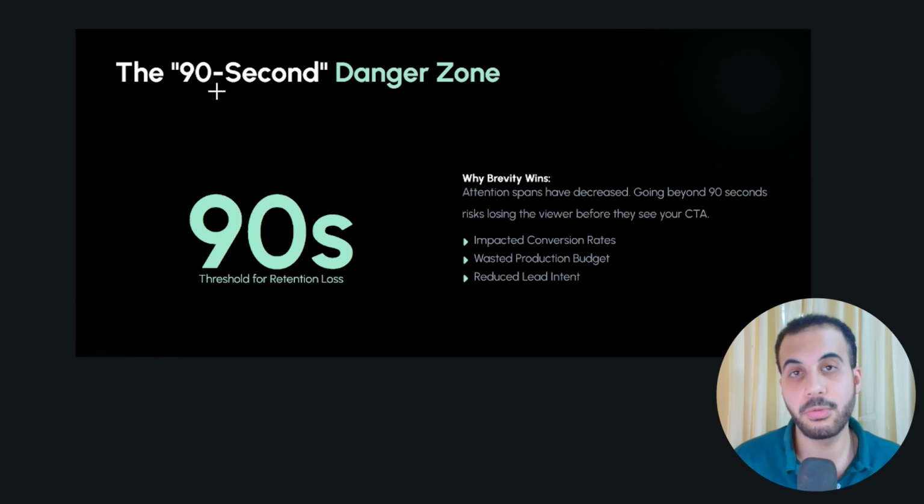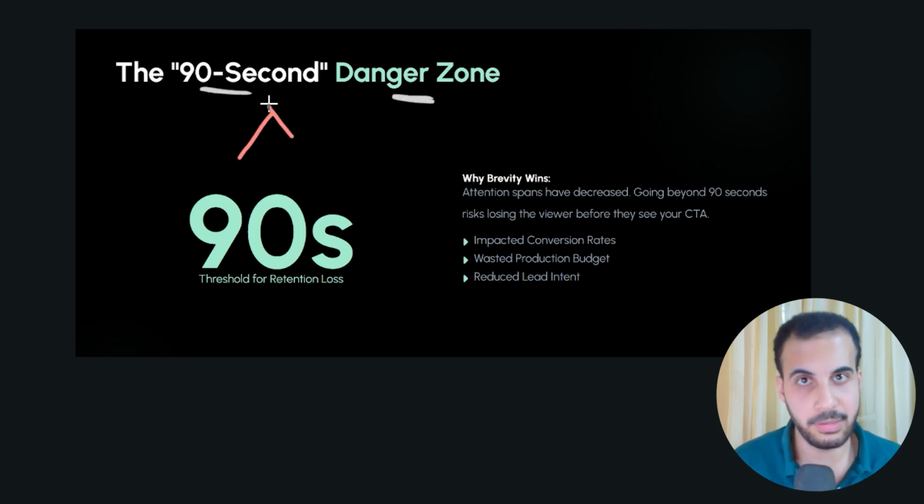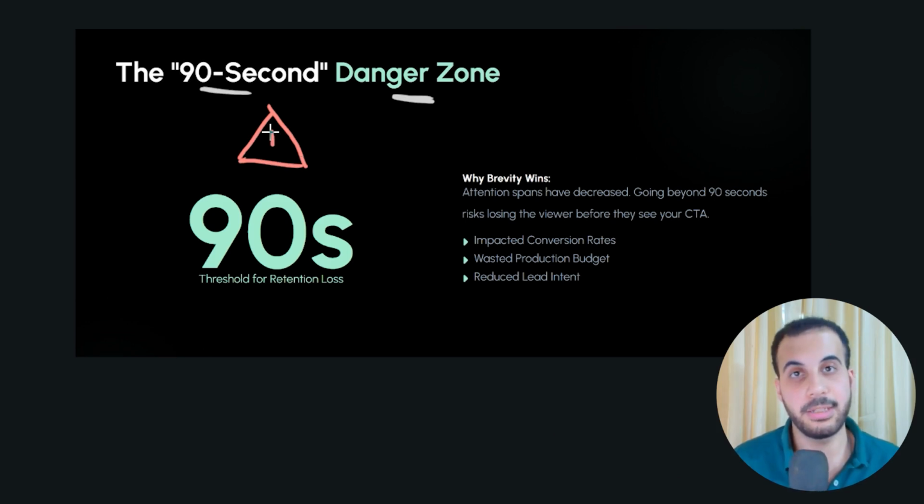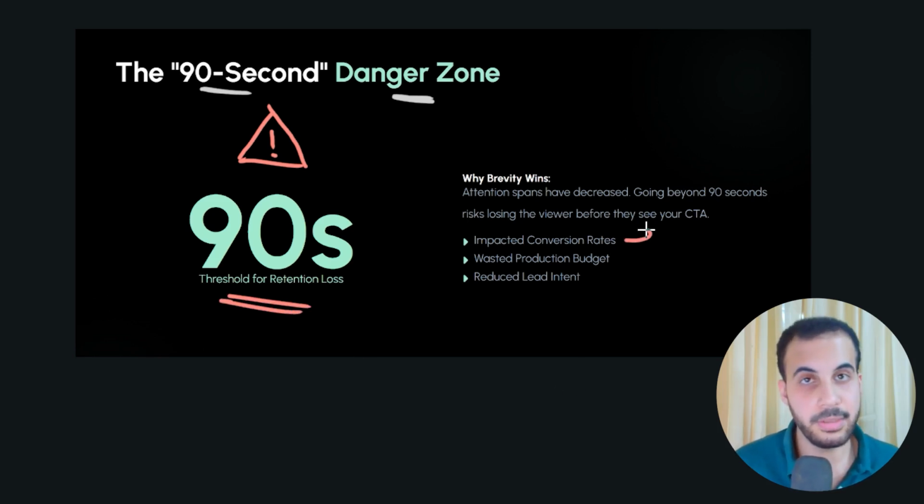If you decide to go to 90 seconds, you should find a really good and strong reason to do that, because nowadays attention span has decreased so much. And you may lose the viewer before he gets to the end of the video, and accordingly he will not see your call to action, and this will impact your conversion rate drastically.